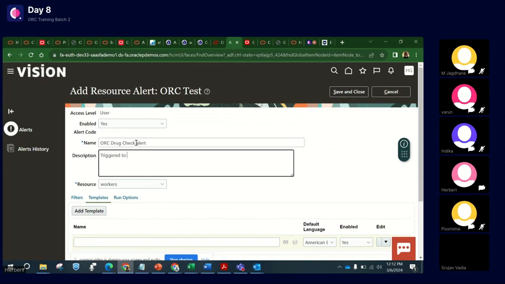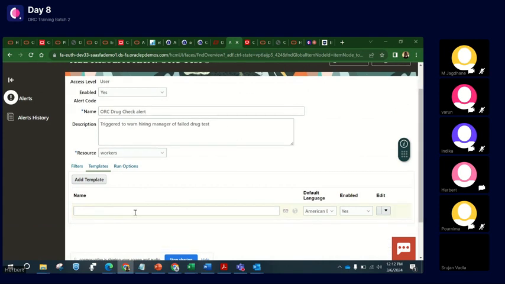Say of failed drug test. Let's say somebody fails a drug test, and we want to let the hiring manager know at that point. Let me give a name for this template: Failed drug check.